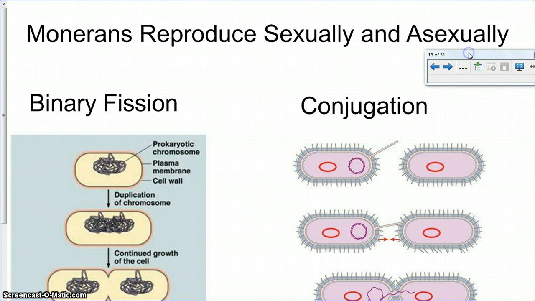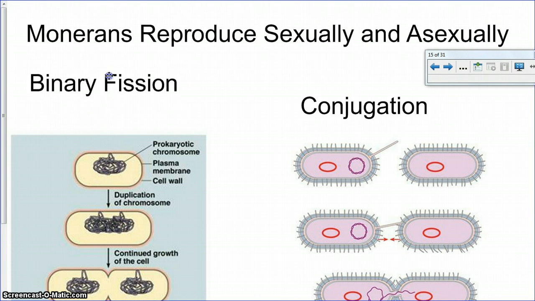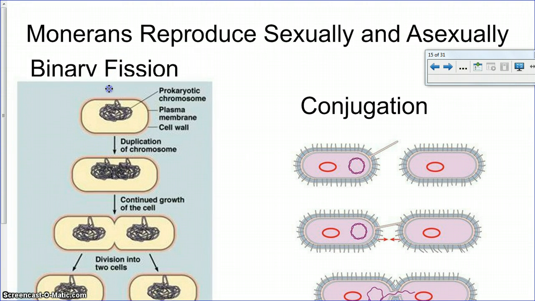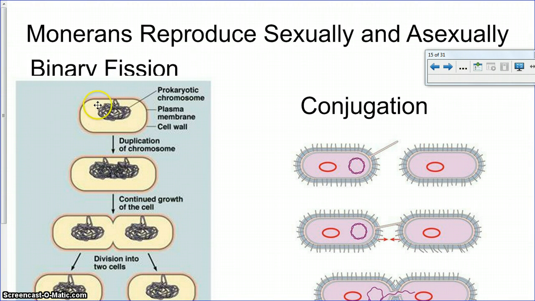So all bacteria have a choice of reproducing either sexually or asexually. Some only produce sexually and some only produce asexually. So a method of reproducing through binary fission. Binary fission is an asexual method of reproduction. All that happens is the mother cell will split into two daughter cells. So the DNA of these daughter cells is the exact same as the DNA that was in the parent cell. So these cells here are essentially clones of the initial cell. Binary fission is asexual. You don't need to have sex in order to reproduce. You go from having one to two without any sex occurring. And so this is called binary fission. So this is the asexual method of reproduction for monerans.